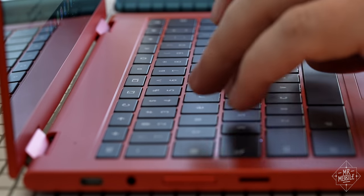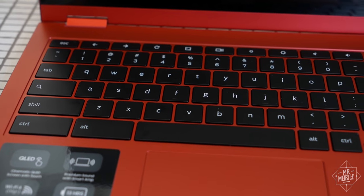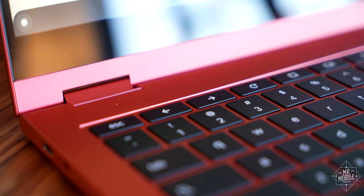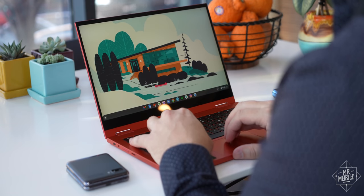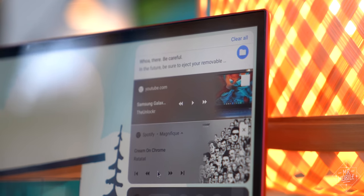On the flip side of the device, the keyboard is good, with ample key size, spacing, and backlighting, but I'm not a fan of the changes Samsung made to the function row. By adding a physical forward counterpart to the back button, it's omitted the media play/pause key — which means if I'm playing music, I need to navigate to the notification tray anytime I want to pause. It sounds small, I know, but it's the little things.